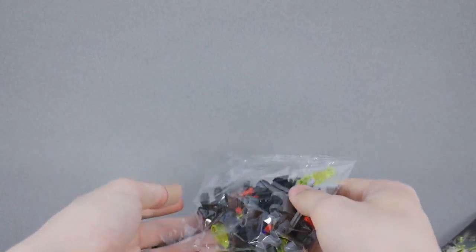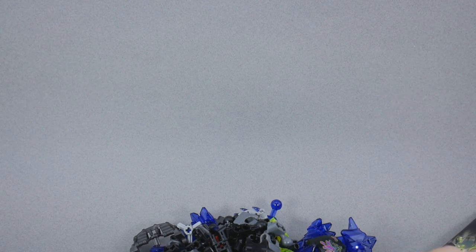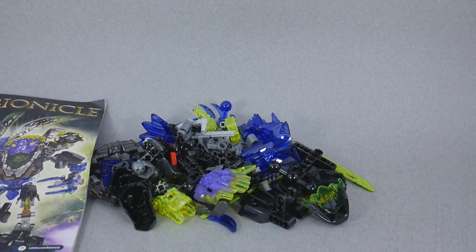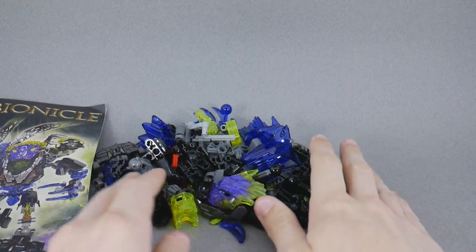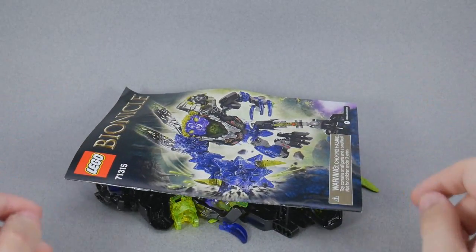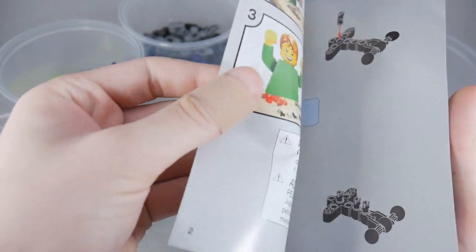But anyway, let's open this right up, like that. Actually, only two bags. There isn't a smaller bag, so hey, that's different. Let's bring the camera down so we can actually get a look at our nice pile of pieces there. And then, of course, give me a moment to bring the camera up, sort these pieces out, and then we'll get building. First things first, let's flip through the manual pretty quick here.